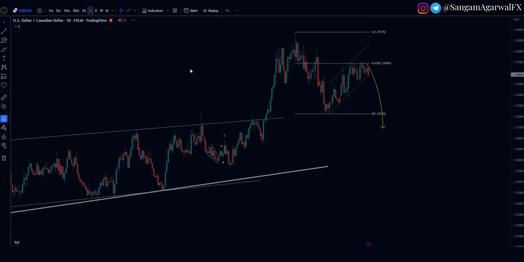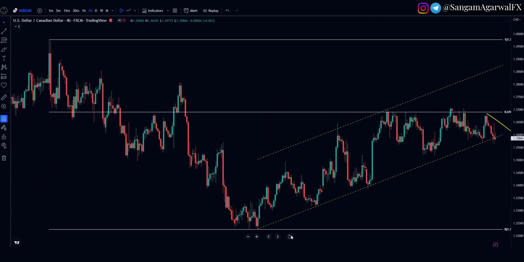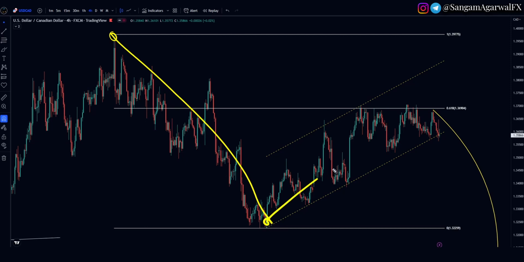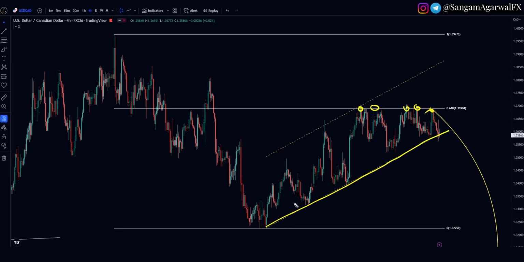And if we see the H4 time frame of USDCAD, then from this top to bottom, this is the 61% retracement level, and it is testing this level again and again on H4 as resistance. And this is your lower trend line, and this is your fourth retest of this trend line. So wait for breakout. If you have missed the selling opportunity on the retracement level, then after it comes to the downside, you can sell the retest. That will be the second selling opportunity, but the target will be a new lower low.